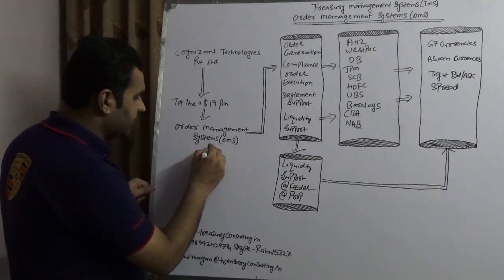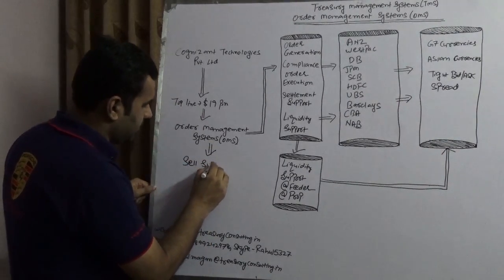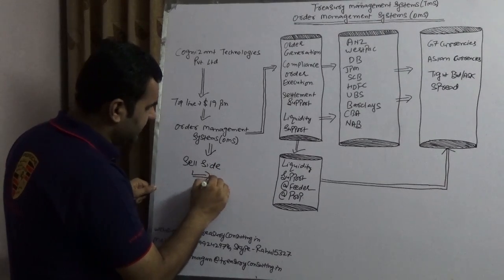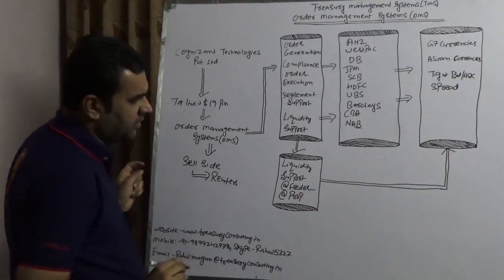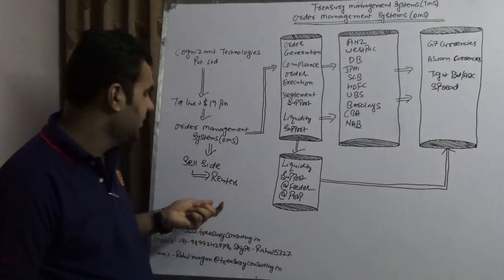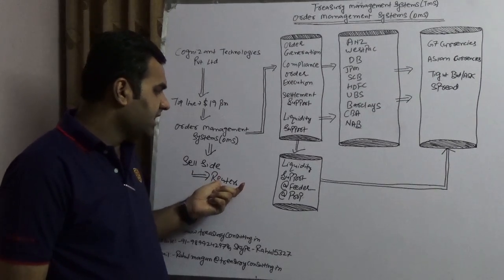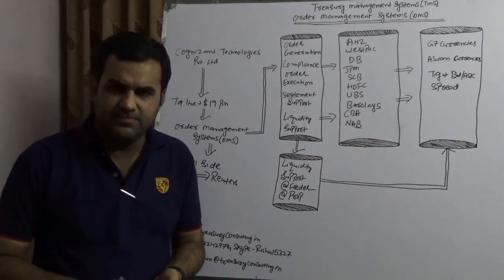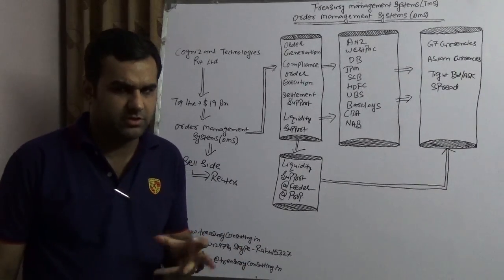Let me write here. First of all, they are the sell side, and they have access to feeders, which is Reuters or it could be Bloomberg. Take Reuters as an example for simplicity. Since they have Reuters, they would also have an OMS, which is an Order Management System. There are a variety of order management systems across the globe.